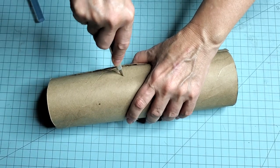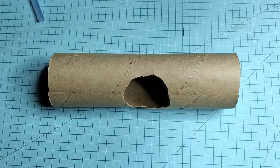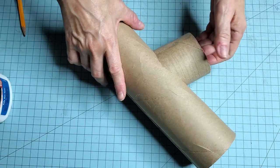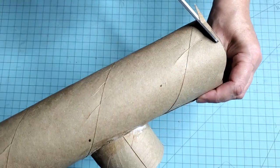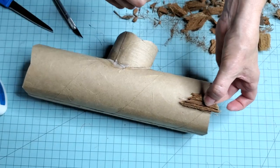I waited for it to dry and then I cut out a circle on one side. I made a shorter one. I inserted it and positioned it at an angle and marked where to cut. I cut it to fit and then glued it in place. I cut the ends to make it look more natural. I glued on the chips with school glue.